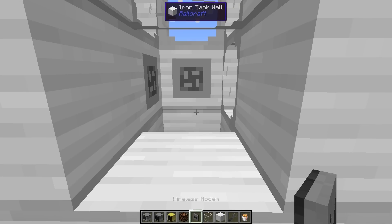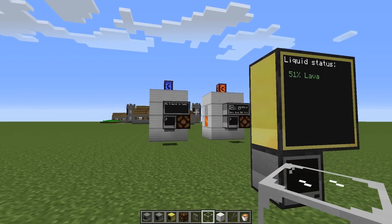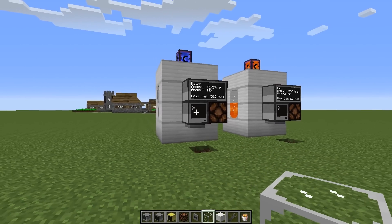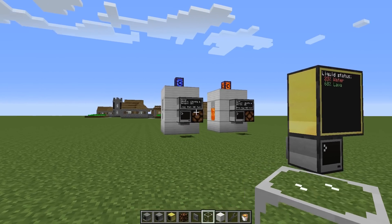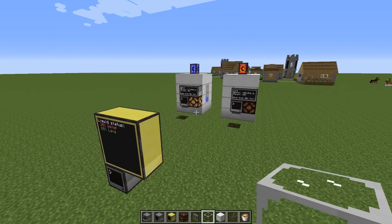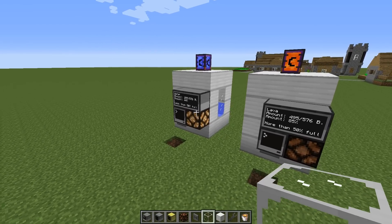We can also reset this tank. That's how easy it is to get the monitor working. You may notice a delay — that's because if the tank reaches above the warning level, for example 50%, it will sleep for a longer time between each check, which is why it took longer. Pastebin codes are in the video description — check there and also check there for additional information. If you have any questions, don't hesitate to ask and I'll do my best to help.